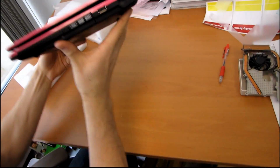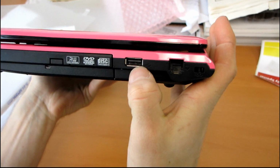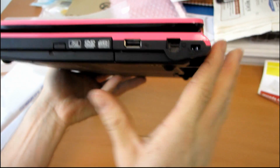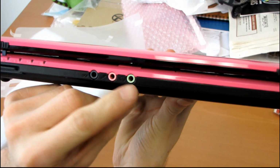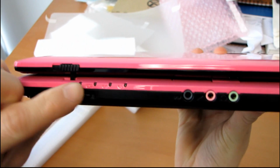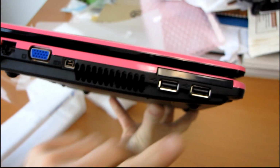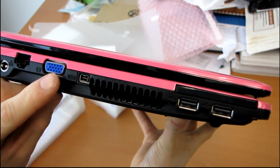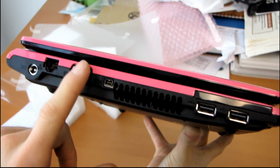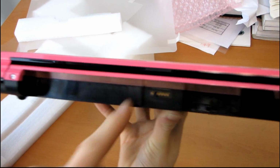This thing is pink. Okay, so let's have a look at what we've got in terms of I/O. On this side, we've got a Kensington lock, a modem, 1 USB port. We've got our DVD drive. Then around the front, we've got our headphones, microphone, and SPDIF. Wow, that's kind of random. Then we have an SD card as well as our indicator lights for wireless, battery, and whatever else that is. Then we have 2 more USB ports on this side, a FireWire port, VGA out. This is a bit of an older model, so no HDMI or DVI. Then we have gigabit as well as power in, and around the back we find where the battery plugs in.